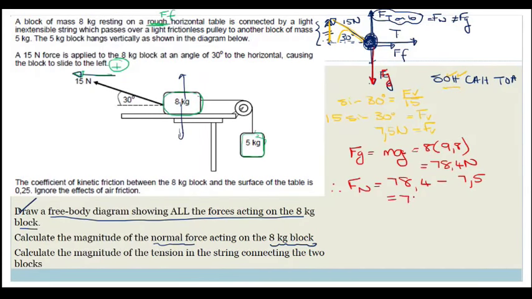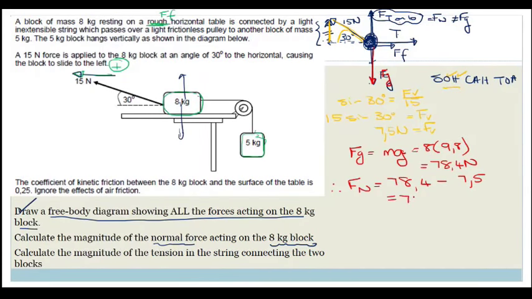So that's a nice question, because it's the first time we've really seen how the normal force is not necessarily equal to the force of gravity if you're pulling it up with a tension in a string or something. Okay, right, so we've done that one. Now it says calculate the magnitude of the tension in the string connecting the two blocks. So they want the tension in this, okay?